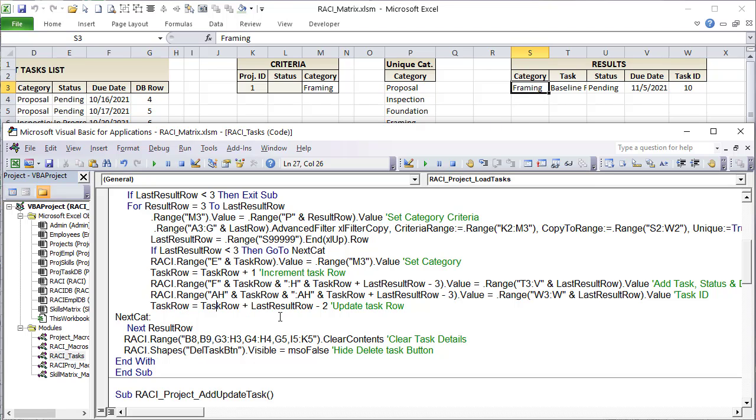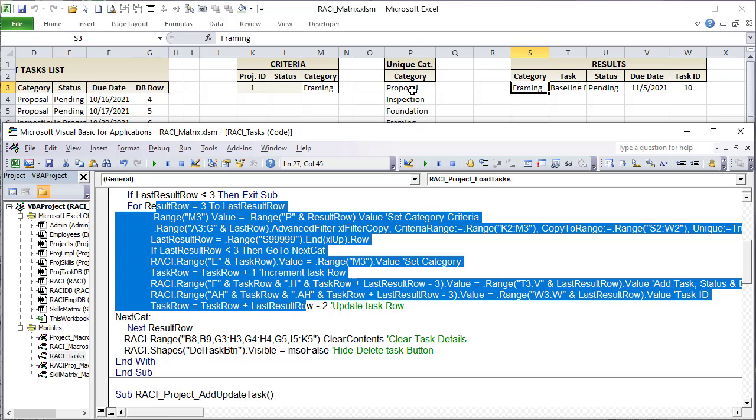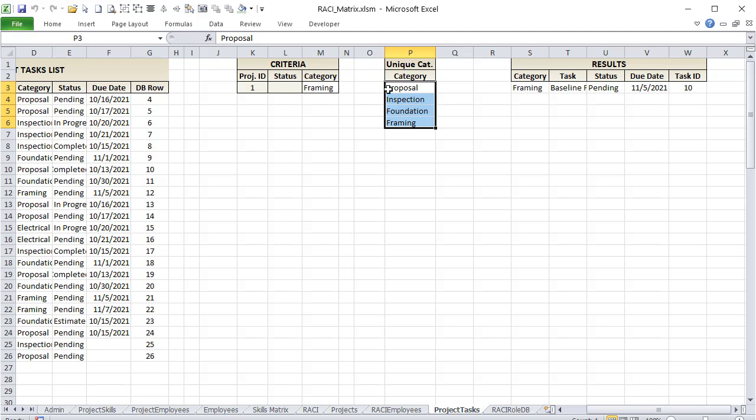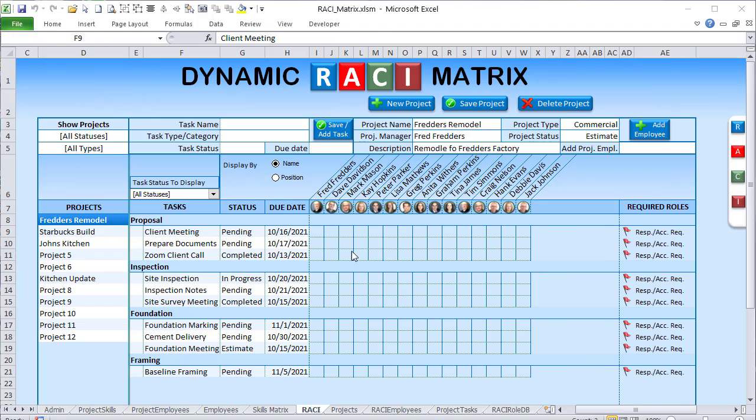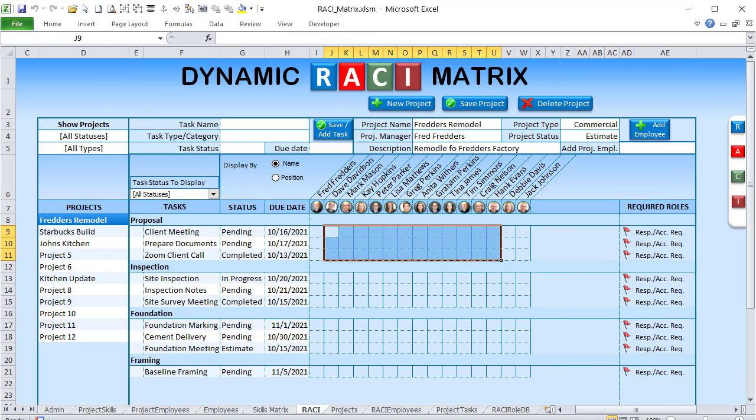All right, so that's it. That's all we have to do. It's going to loop through every single category as it loops through all the categories, putting each category in here and then getting those results and then bringing those results here. So that's how we have it. But as you'll see, our role data is still missing. So we need to get that in here.